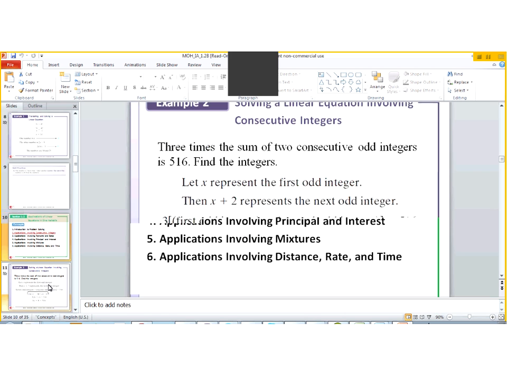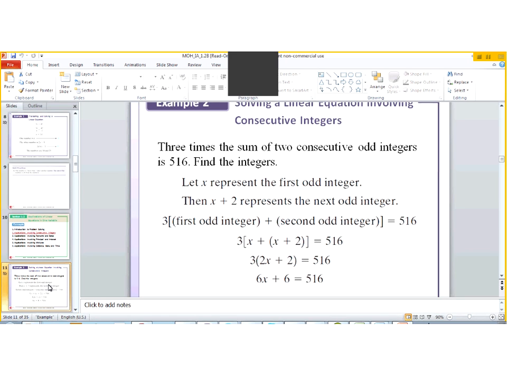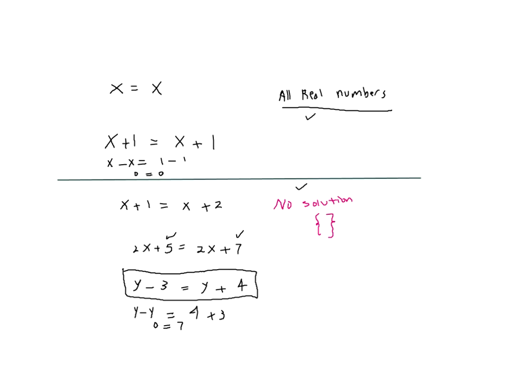So we get to consecutive integers. You see some of these in the take-home test. You would see it on the next exam, so make sure everybody knows what that means. Consecutive integers would be like 1, 2, 3, 4, 5. These are the consecutive integers. So let me go ahead and give a little bit more detail on that one. Let me stop this presentation for a second and show you some examples. When we're talking about consecutive integers, it's very important because you're going to see this on the exam. If I have 1, 2, 3, 4, this is an example of consecutive integers.